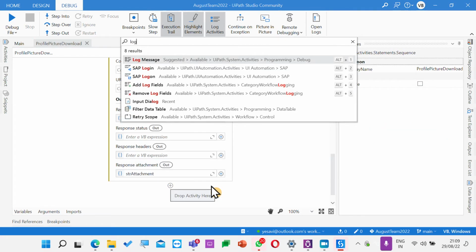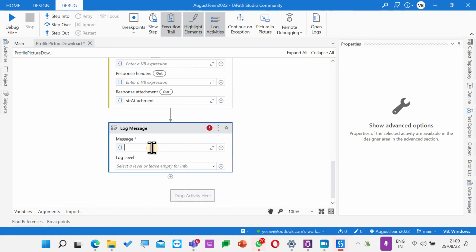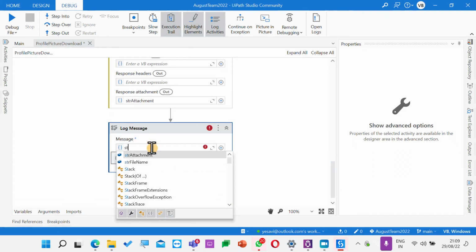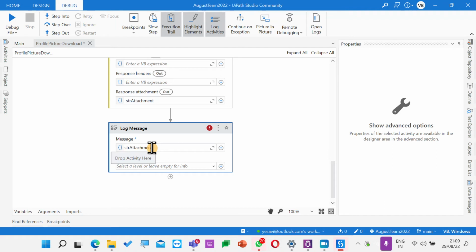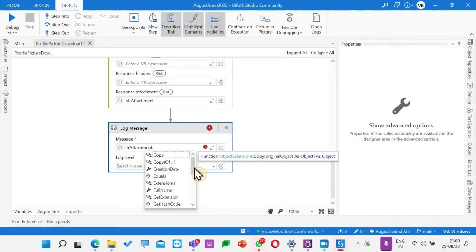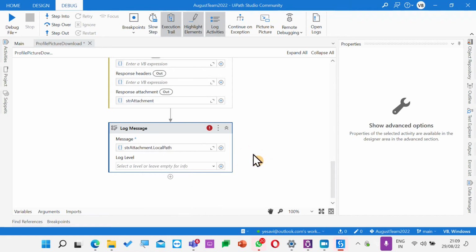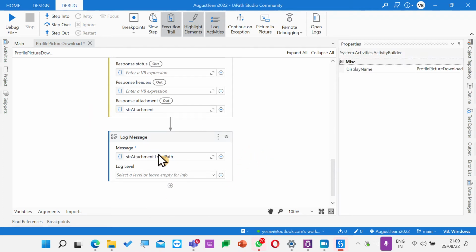Log message. Let's log it and see. str attachment dot full name, get type, folder, local path. Okay, let's see this one. Debug.